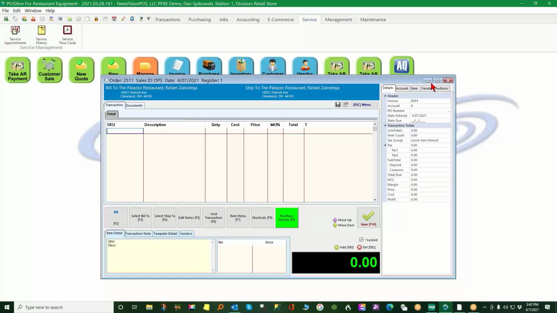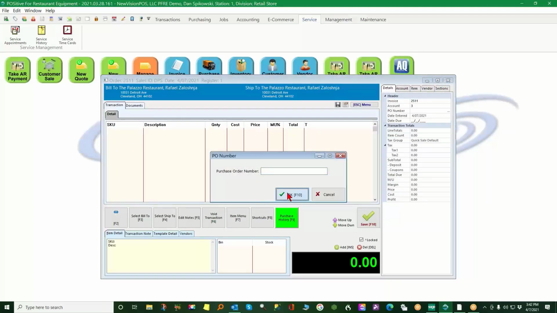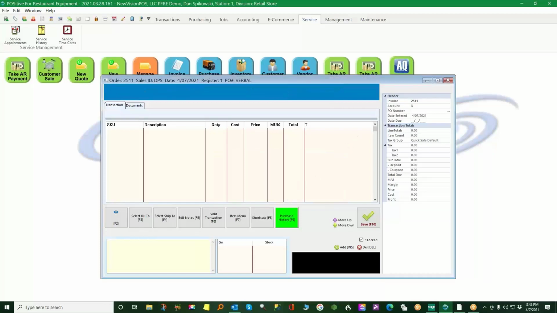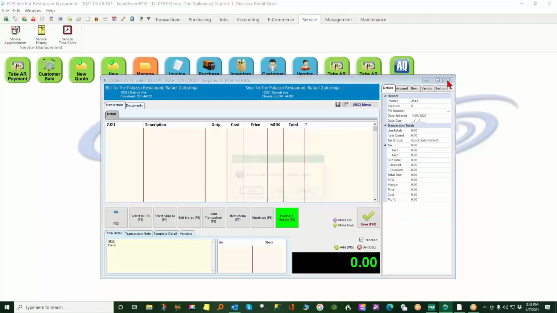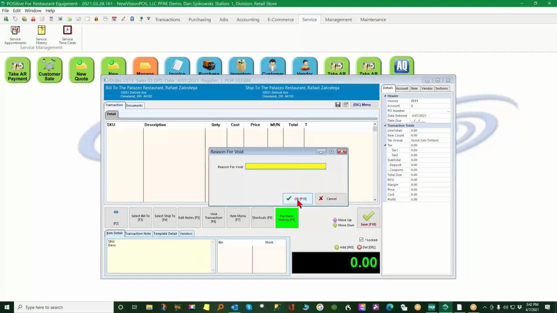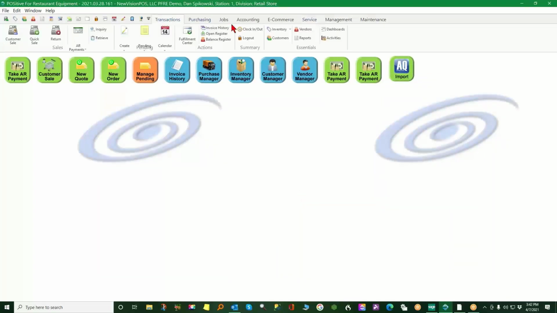I don't want an order. Excuse me. I want to avoid it. I want to go to transactions, service order. Come on, transactions. And now, create a service order.